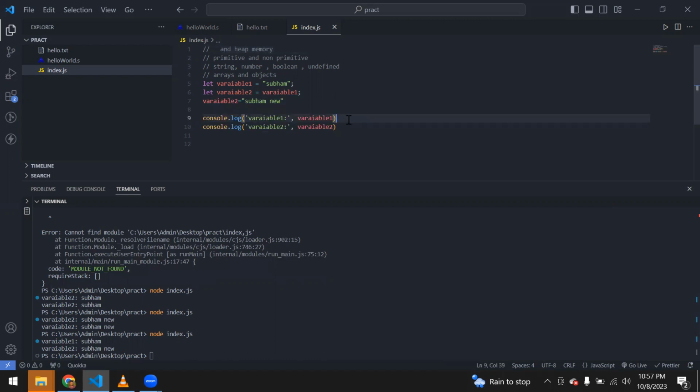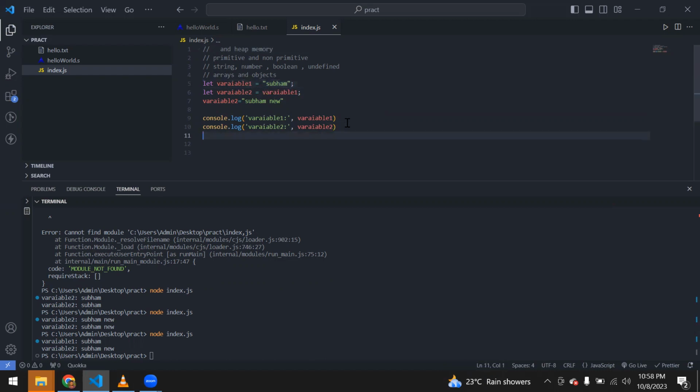For the primitive data types, this is how JavaScript handles the memories. Whenever you point a new variable to the old variable, it's not pointing to the original value. It's pointing to the copied version of variable one, correct?